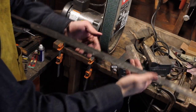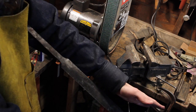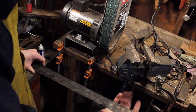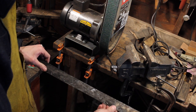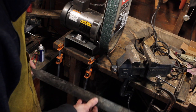Okay, looking down the length of the blade, it comes in here and right here, so there's kind of a serpentine thing going on. I'm right at that 1.5 inches all the way down, so I really can't take off all that material to make it perfectly straight, because we're going to lose too much width.